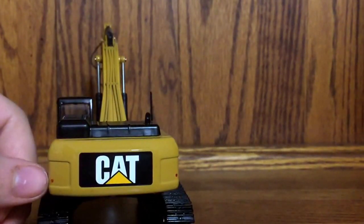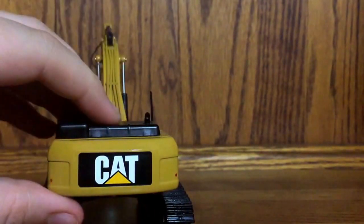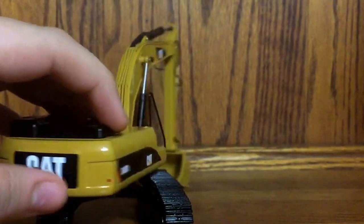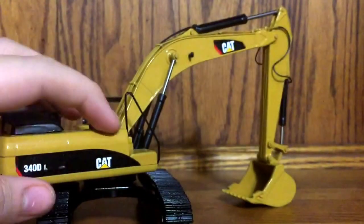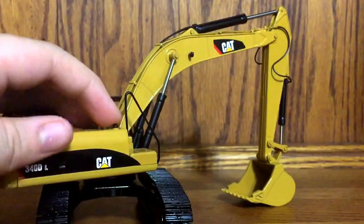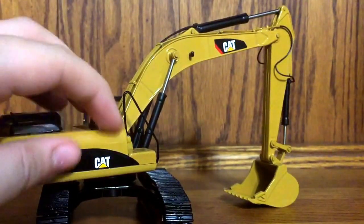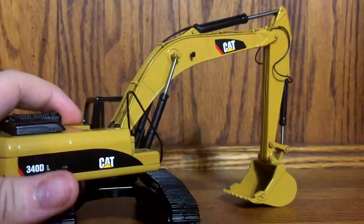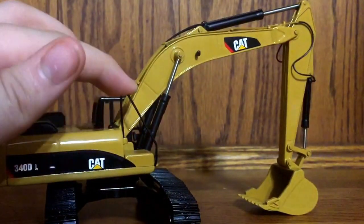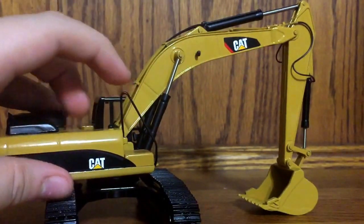And you can see your reflectors on the back. It looks like a little bit of a smudge right there, which is no big deal. Your Cat logo and another reflector on that side. Over here, your diesel fuel cap is actually black. It's actually painted flat black, so it's cast in and painted flat black, which makes it even better. And you have a metal handrail.